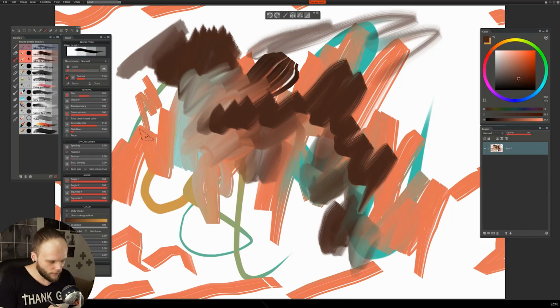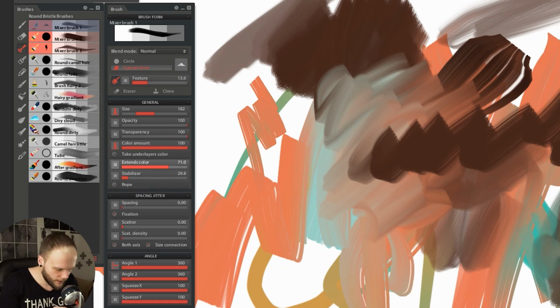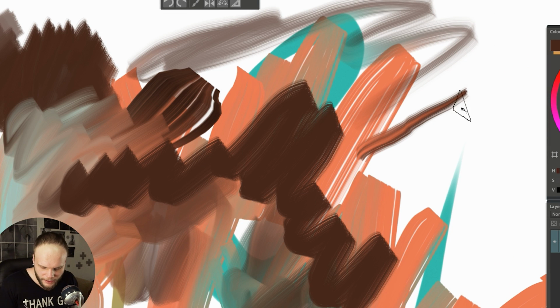Now, there's a thing, kind of a limitation, but more of an obvious logical consequence. When you're using the bristly effect for the brush, you only have one type of blending, which is extending of color, that's the way they called it here, extends color. Which means we're kind of smearing it in the direction of the brush. The way the finger tool, the smudge tool works in Photoshop.